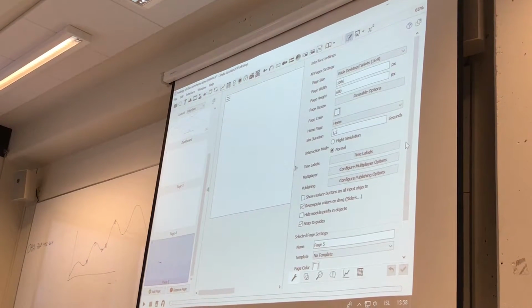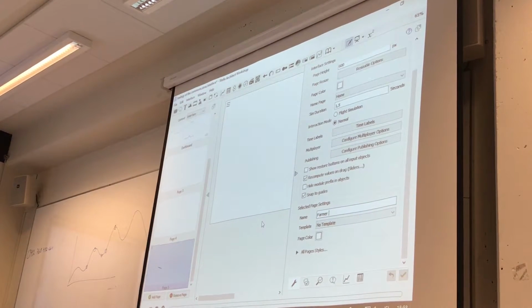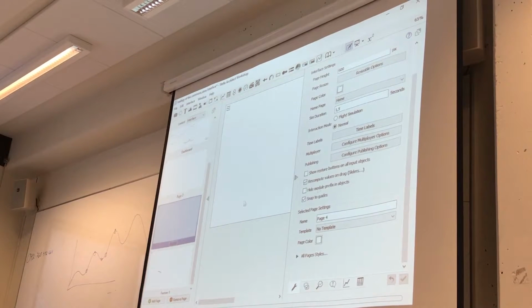I'm going to open up the interface settings and I'm going to name the pages. This last one that I made is going to be called Farmer 3. The second one, Farmer 2.